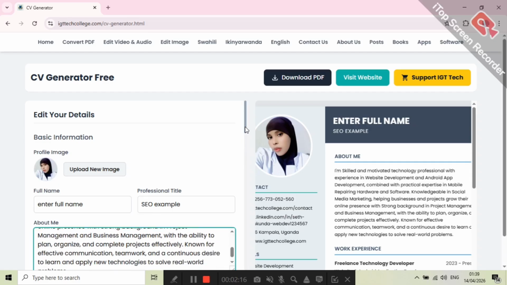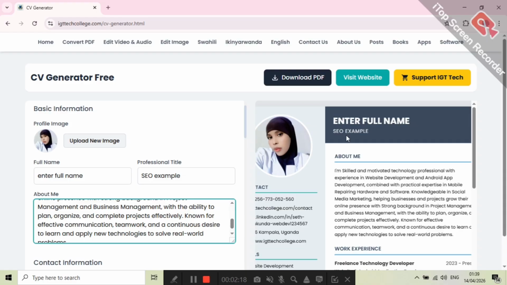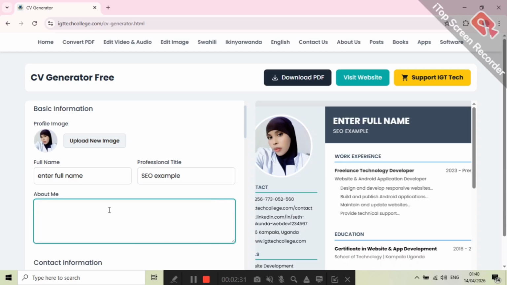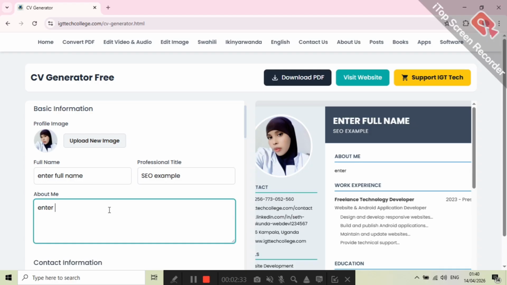About you. So you can change, you can enter everything. Just copy and paste your information. So you can change everything here. Enter full information about you.